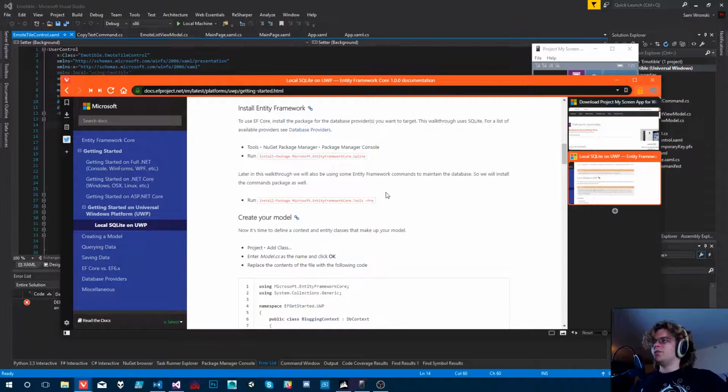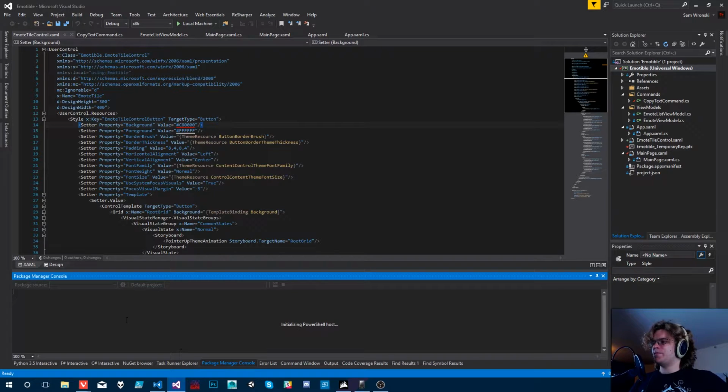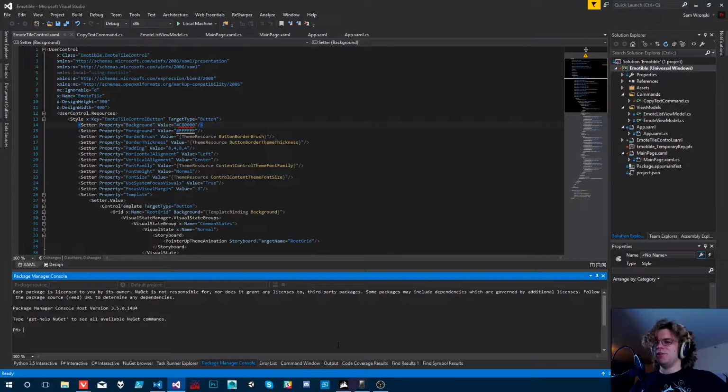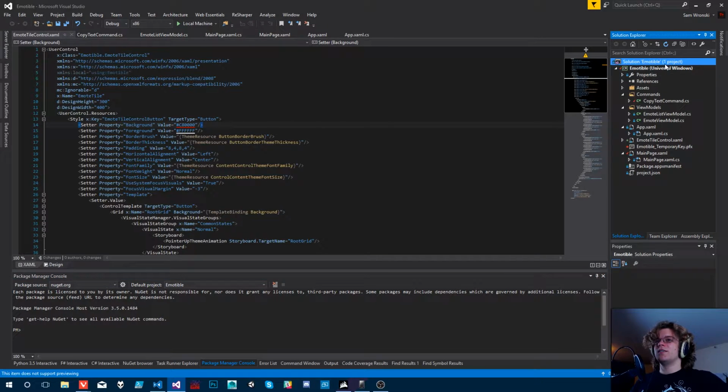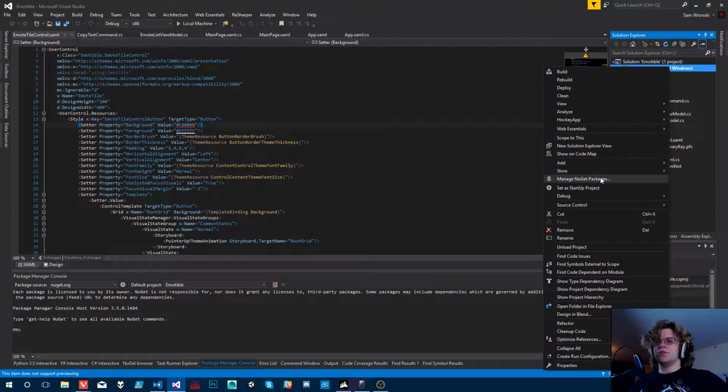What I'm going to do though is we need to install the Entity Framework. So there's two ways to install NuGet packages in Visual Studio. One of them is with the package manager, which is down here in this bottom window here. And this is going to run a PowerShell thing that's going to let you install them manually. If you know what package name you want, or you just want to manage them through the command line, you can do that. The other alternative is through here, and then you click Manage NuGet Packages, and this will allow you to manage NuGet packages specifically for projects.